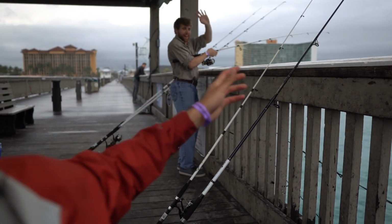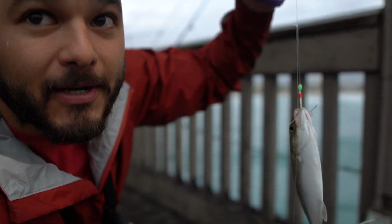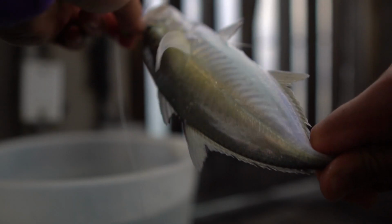He's over there fishing. Aaron is from the Catch and Cook Monkey Face Eel video, if you remember that. We got this blue runner, we're gonna use him as bait, and right now we're gonna put him in the bucket. It's gonna be a good day. We got some live shrimp. We're gonna fish off the pier all day. Let's do it.